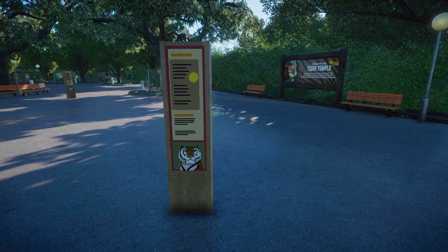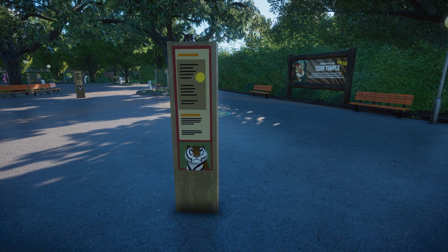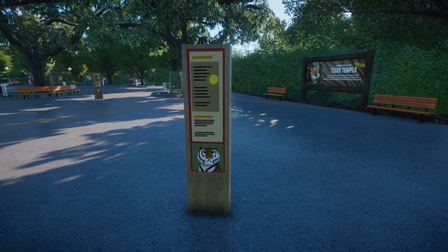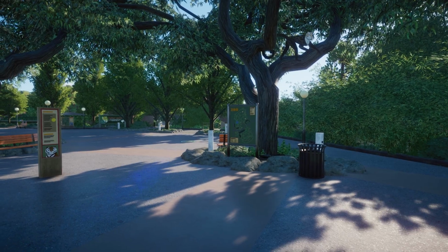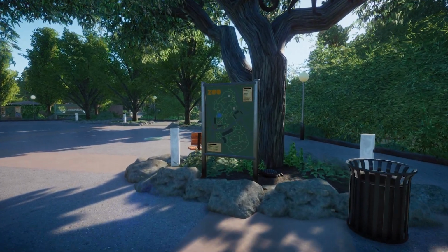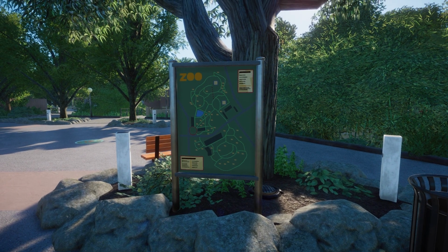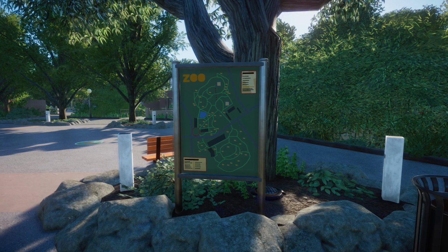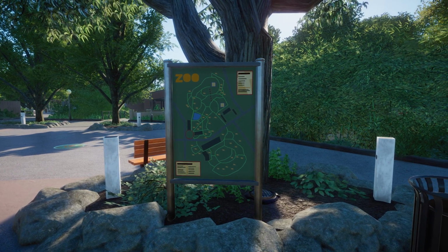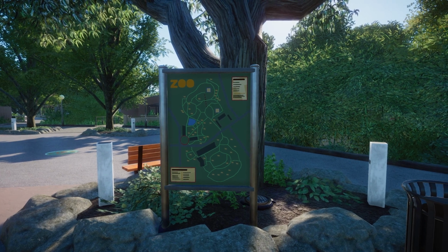And the tiger at the bottom is made by Just Goron for his info signs that he uses in Bexibergen. I've also made this map of the entire zoo using the comments with the aquatic updates and just copied around to make a map of the entire zoo. Even though I haven't finished all of the areas, I have finished the layout, so this is how it's going to look when it's all done.